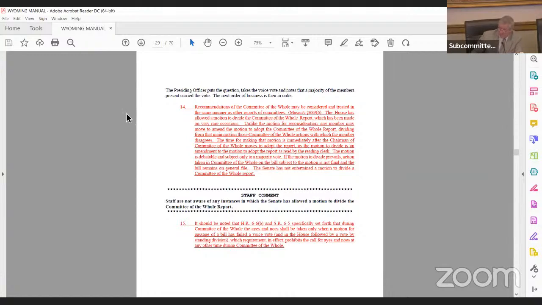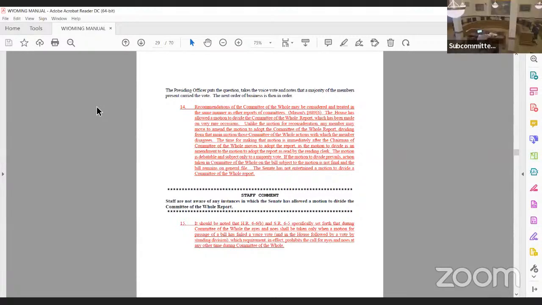And again, that's one of those situations, Mr. Chairman. If you're talking about recommendations to the Management Council, you might recommend that they look at the Senate rule and see if they want to adopt that in the House. Because I can tell you this, it gets a little bit sloppy in the House when you divide a committee of the whole report, but you have done it. Mr. Gruber, we have done it, and I agree. It's probably, put it on the list of, Management Council won't do anything with it, but certainly it's something the House ought to consider. The House Rules Committee should consider that. So I think do highlight that, Matt, if you would, please.